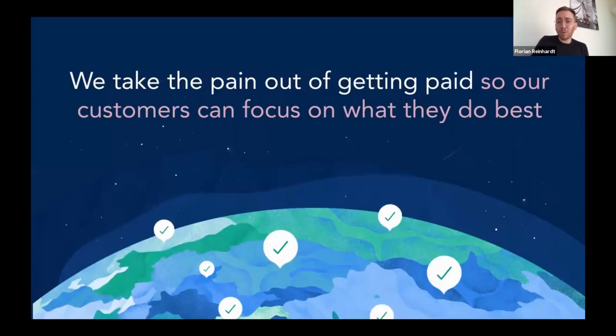So for those people that have never heard of GoCardless before, one of our key goals is that we want to get the pain out of getting paid, so you as a business owner can focus on what you do best, which is client relationships or business development to get new businesses on board. What you shouldn't spend time on is chasing your clients on a regular basis. And we have these unfortunate statistics coming up every year, where thousands of businesses go bust because they have too many late paying clients and they get into cash flow issues and can't solve them and have to register insolvency. And we want to make a difference here.